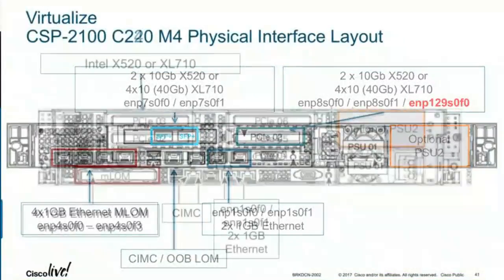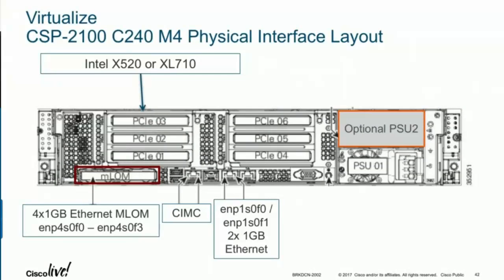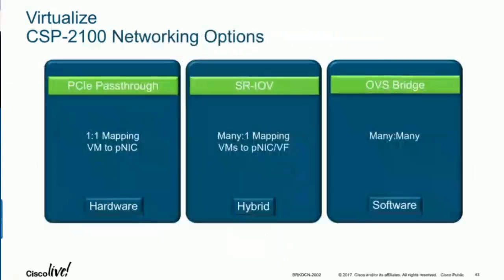C220, C240, more PCIe slots, more cores. We're currently shipping a 16 to 44 core range, and we're going to be shipping the new Intels with 56. So literally, you can go in and put 50 to 100 ASAVs on a single server. That's the kind of density, if you're running 10 meg firewalls, right? And we'll go through the use cases in a second.